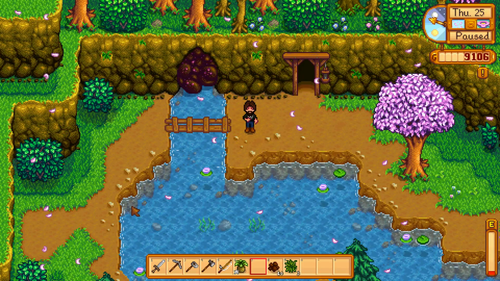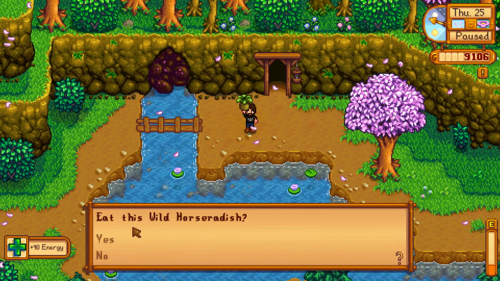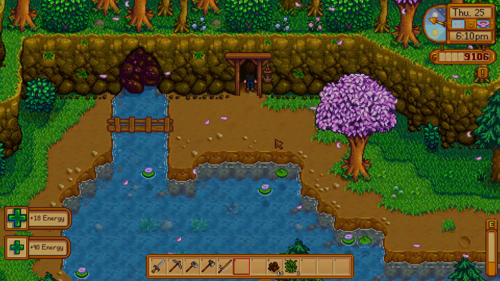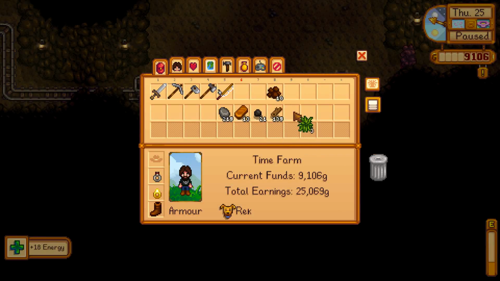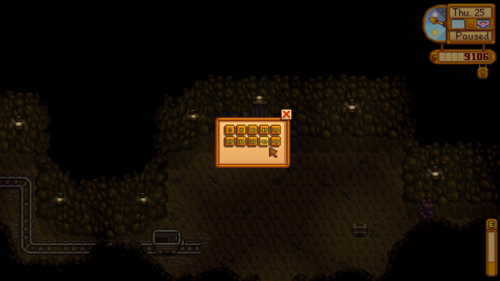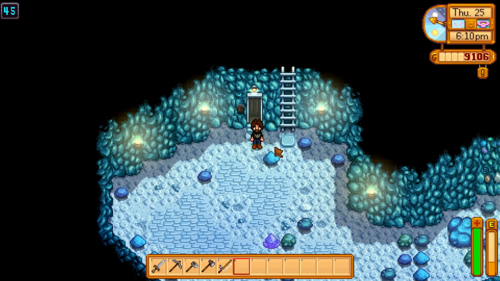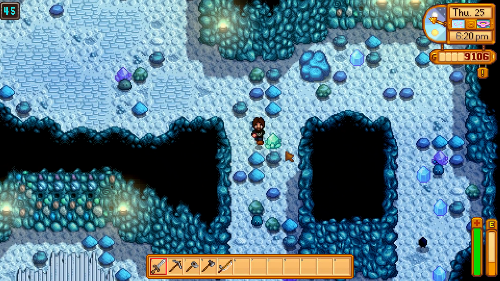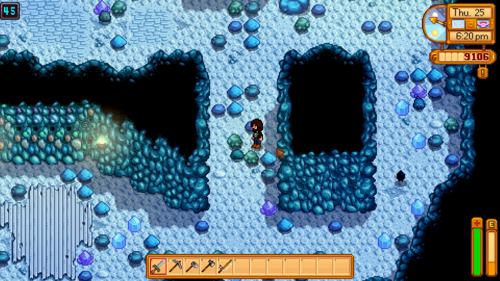Whatever. We're going to go in the mines anyways. I don't even care. I'm going to eat this stuff. And we're going to go in. We're doing this thing. Let's see what we can get. 45? Maybe we can get another 5 levels. It's supposed to be a lucky day, so you never know. You never can tell.